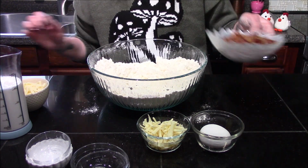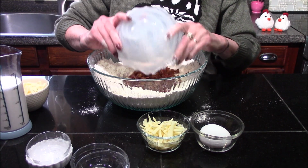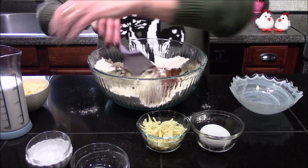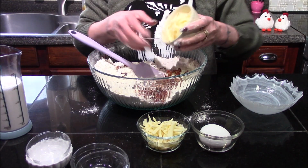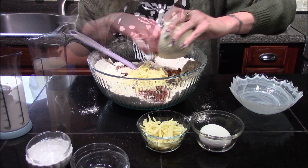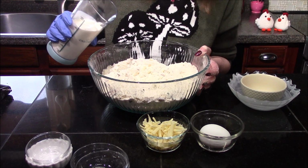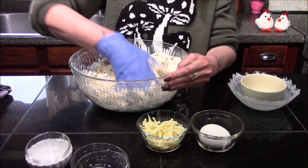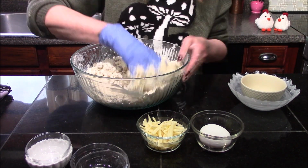Now that I have all the butter cut into the flour, I'll go ahead and clean this off and then add in 12 strips of bacon that I went ahead and cooked up and then allowed to cool. These will get stirred in along with 2 ounces of a sharp cheddar cheese and then 1.5 cups of cold buttermilk. Once the buttermilk's in, go ahead and start incorporating it into the flour.